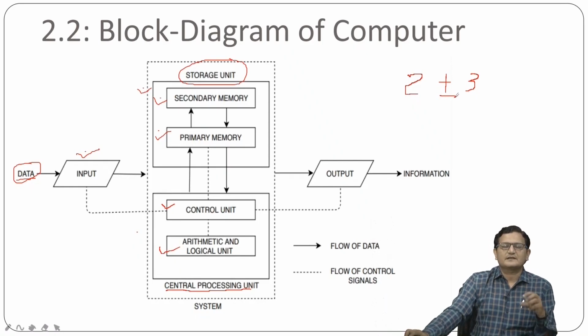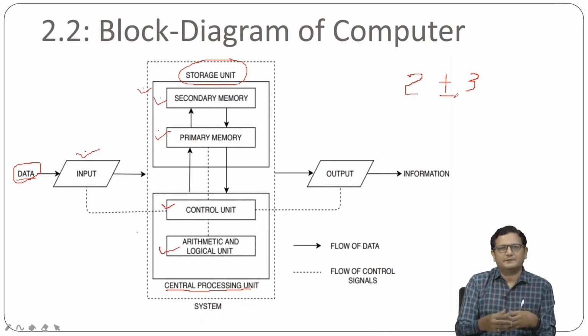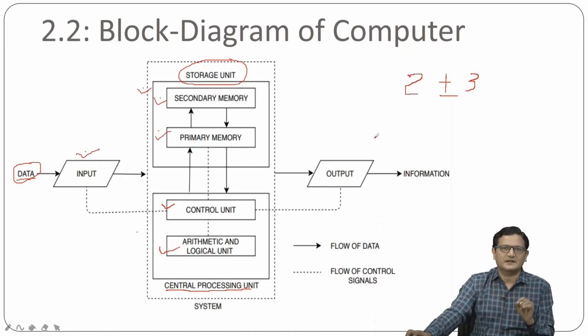So there are so many. For addition purpose you have the adder, for subtracting purpose some other circuitry will be used, right? For multiplying purpose another circuitry will be used, right? So for each and every instruction whatever you are providing to the computer system, we have separate circuitries, okay, and these are located under a unit called the arithmetic and logical unit, right? Which is responsible to perform any kind of arithmetic operation or logical operation.